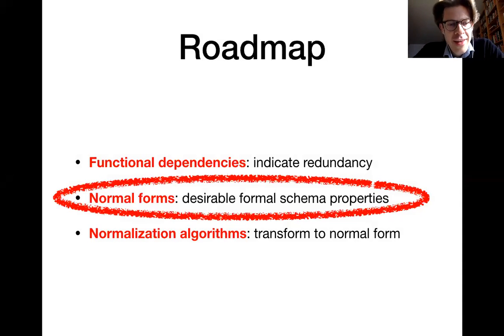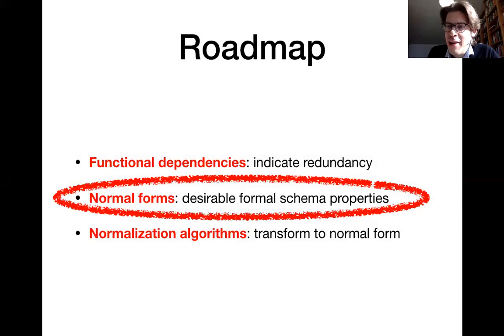All right, let's get started here. For the moment, we are still discussing how to optimize an initial database schema. The last time, we introduced normal forms. A normal form essentially means that if a schema is in a normal form, it has certain desirable formal properties. For instance, in particular, it avoids redundancy.